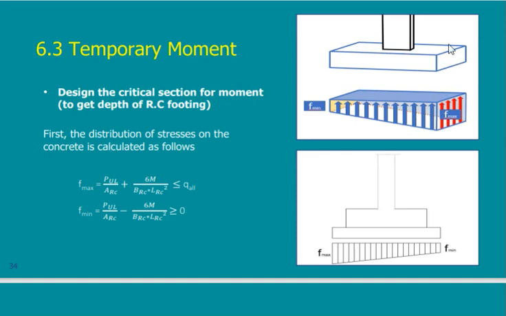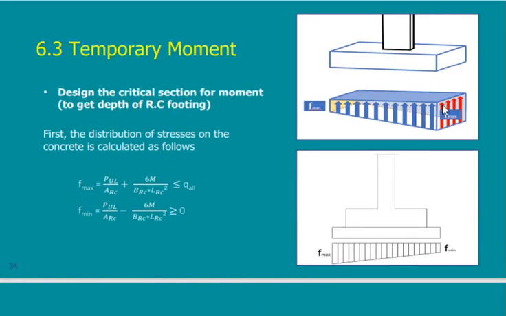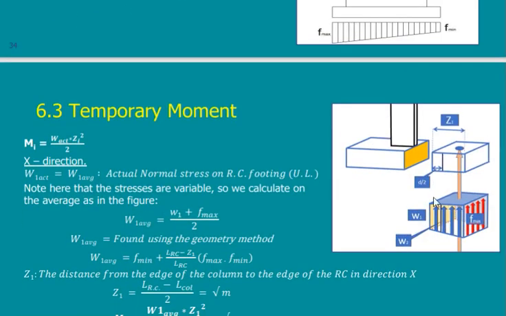Take this example here. I have maximum stress here, minimum stress here. Critical means a bigger moment. Which one will give you the biggest moment? This one, because it has the higher stress. It's normal. This is the portion of the stress that will make the moment. The F maximum here is this F maximum, but we only took the stresses till the edge of the column.